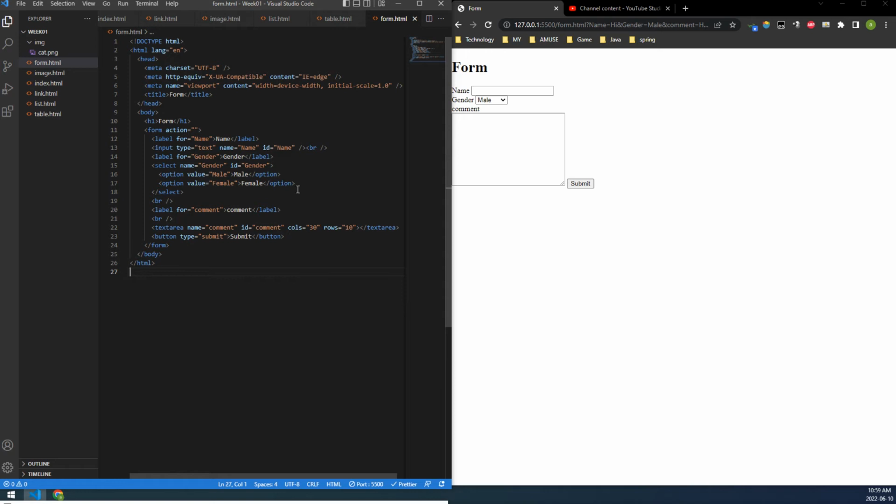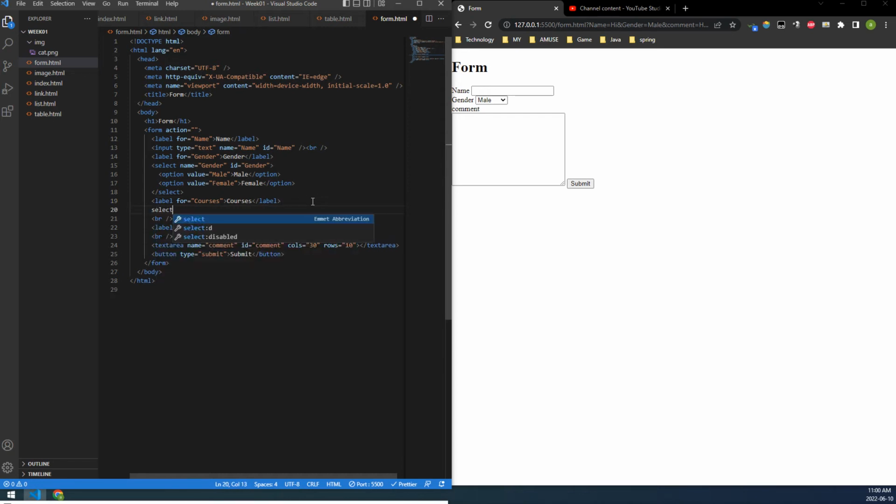Let's check some further, the multi-select, like the courses. For courses here we want to have the ability to select multiple. So select, and we want three options, that is enough.